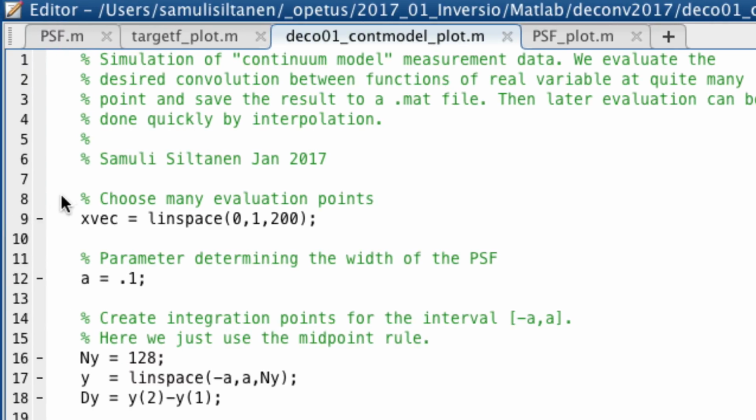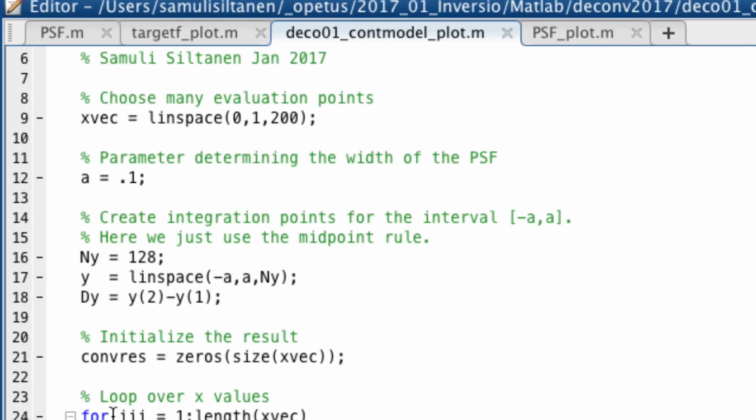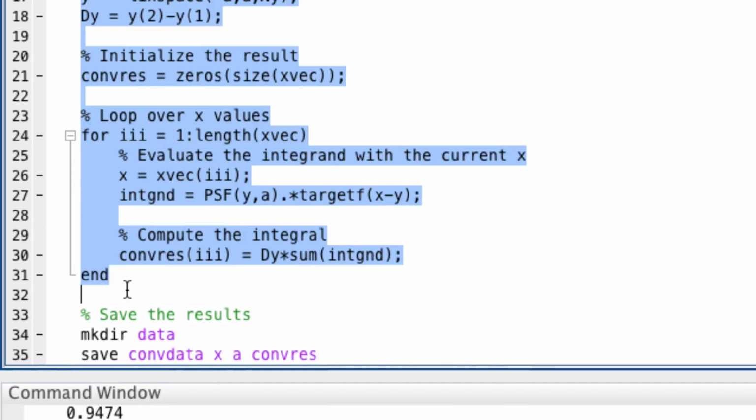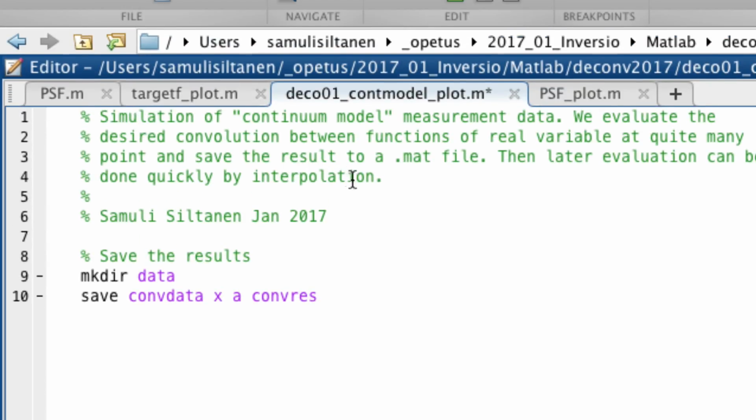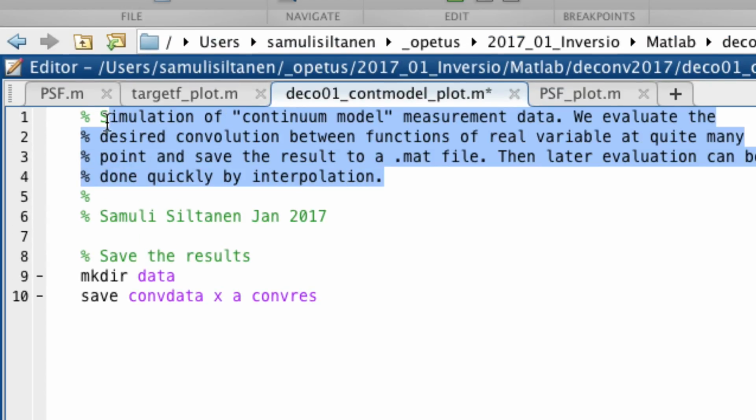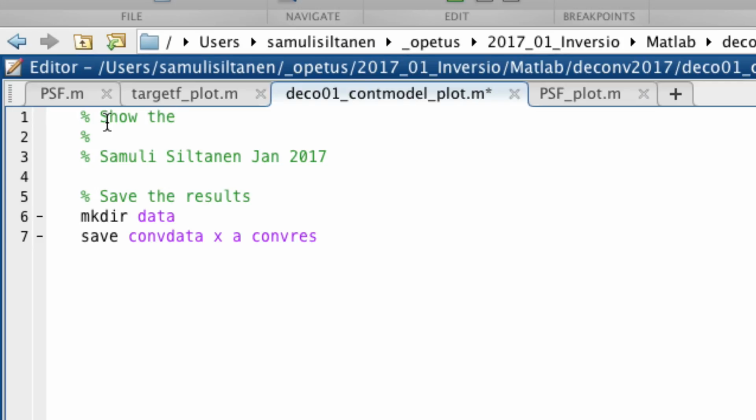plot, and then we have to start actually by loading the previous results. Let's just put it here. Show the results of deco 0101 on model plot.